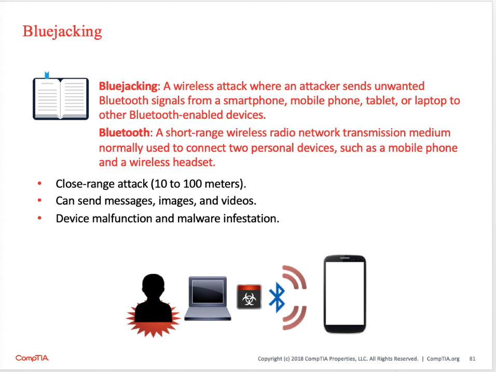And Bluetooth, we should all know what Bluetooth is. It's a short range wireless radio network transmission, and it's usually used to connect two personal devices, such as, in this case, they're saying a mobile phone and a wireless headset. So you and your AirPods, or maybe you and another person that you're trying to AirDrop a photo to, right?